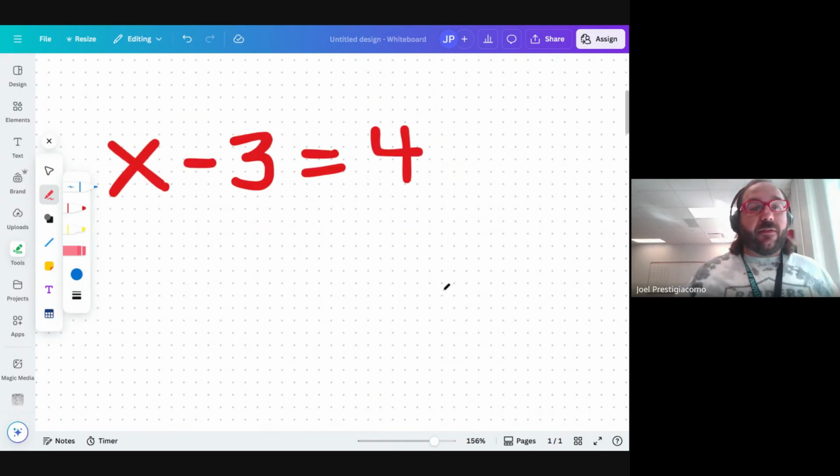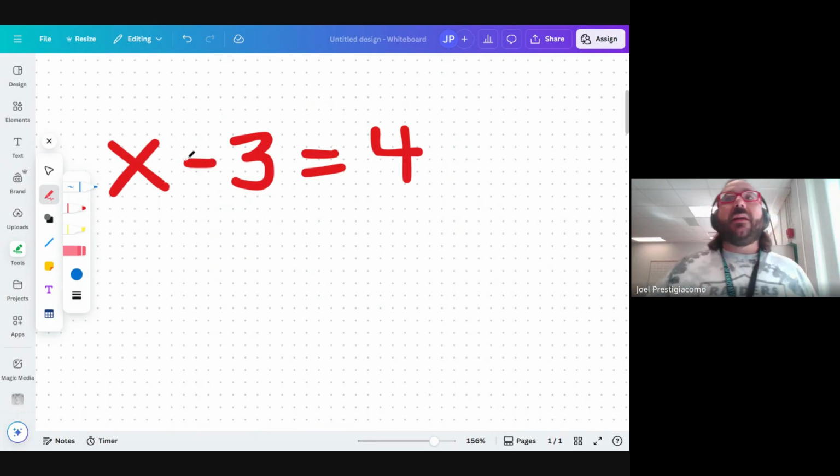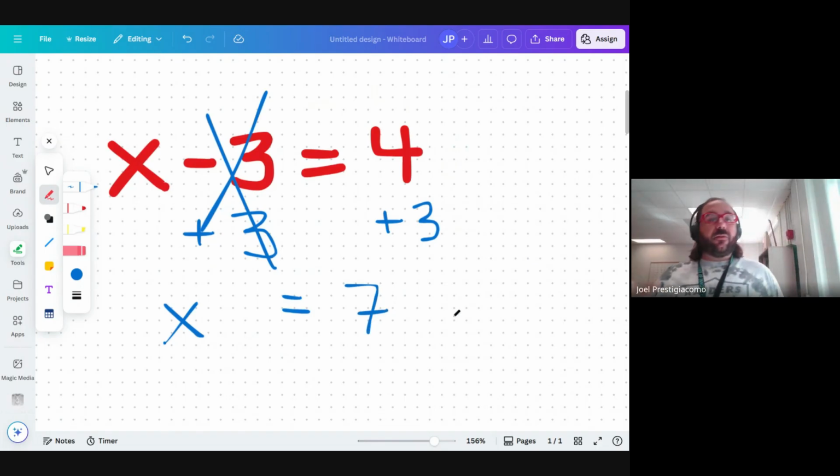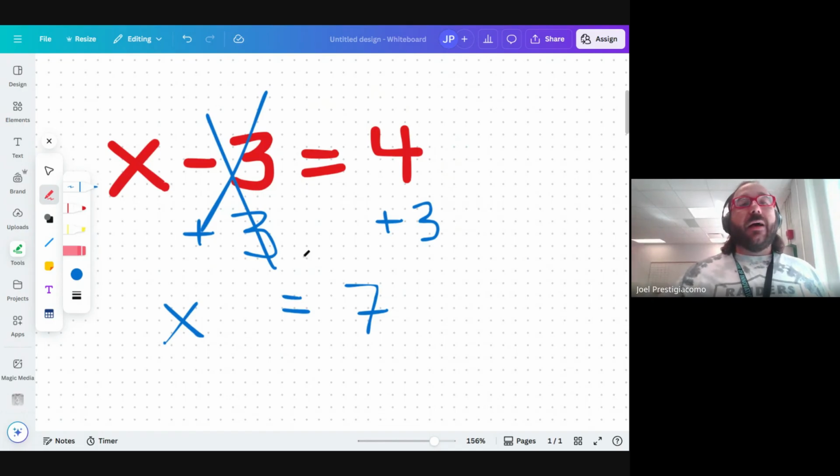So we could do that if it's subtraction as well. Instead of subtracting 3 this time, because the value that's being taken away from x is minus 3, we want to add 3 to both sides. This leaves us just with x equals 7, right? So just a little switch of positive addition and subtraction changes the overall solution to this problem. But again, we pick the same part of the equation and deal with it first.